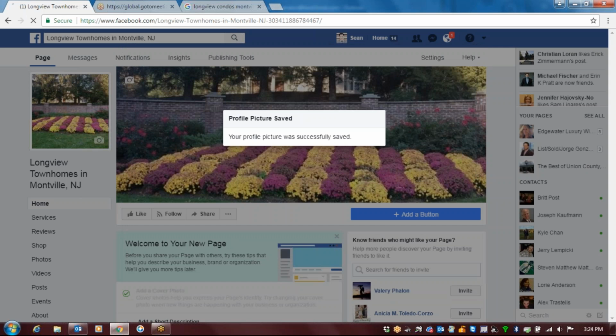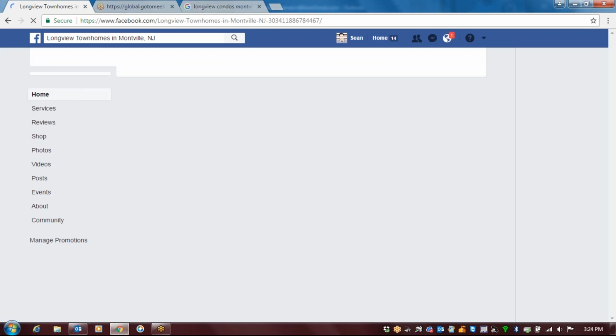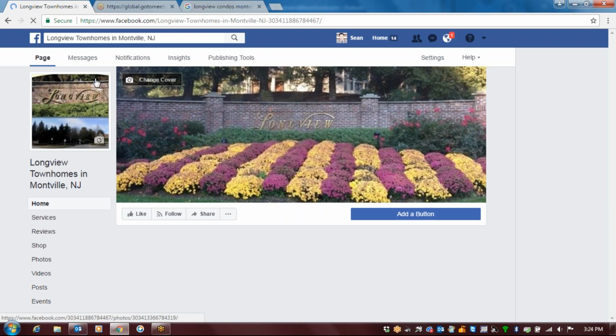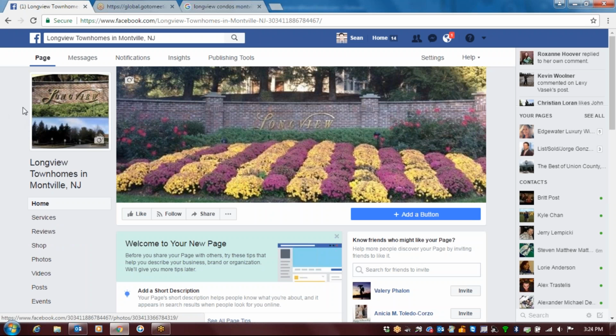Now, sometimes if the resolution is off, if things aren't correct, if it's not compatible with this, it will not save it, and that's the reason why. Usually it will tell you. Sometimes Facebook's funny, it just boots it off. So you may need to adjust things.